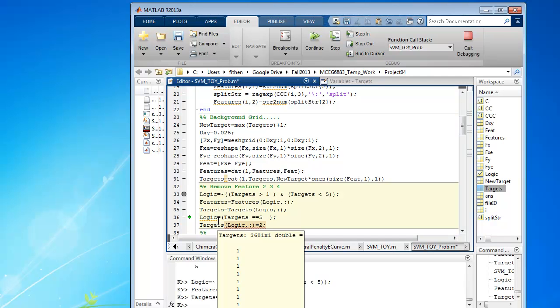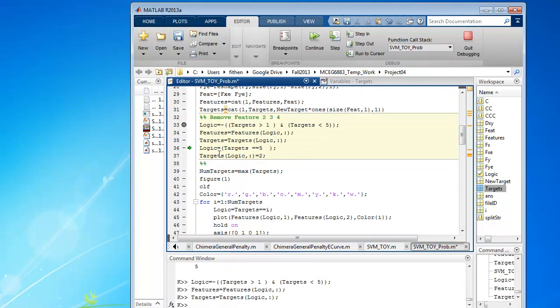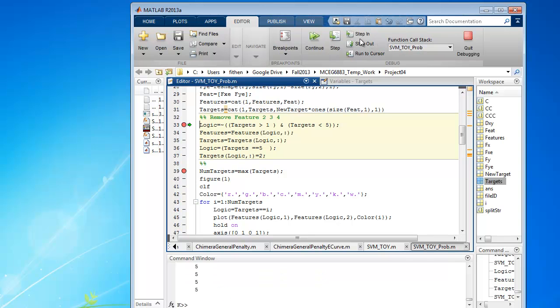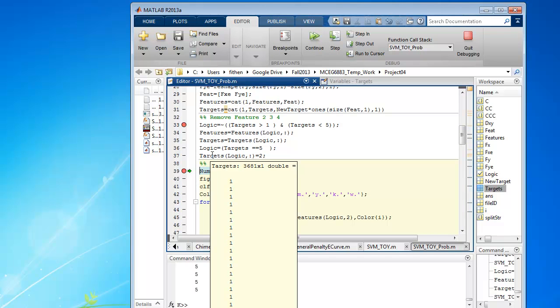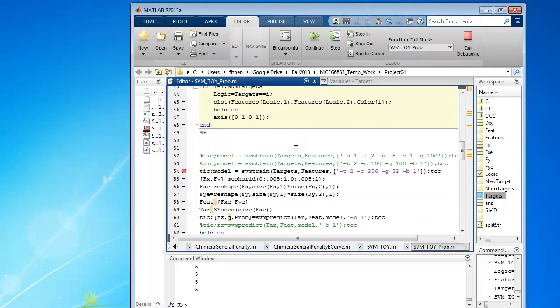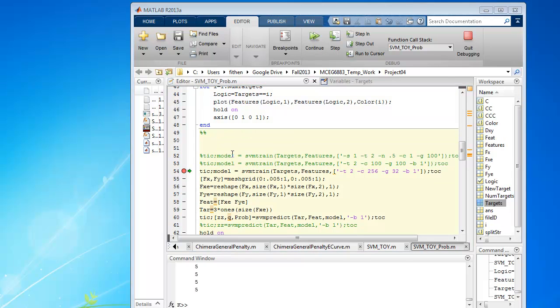Okay, so now if I've done this correct, let's save it and let's run it again. And I'm going to do a continue. I should have smaller values. Okay, the number of targets, I'm going to do a step. Number of targets is 2. I should be able to run this code now. So let's go ahead and run it down.